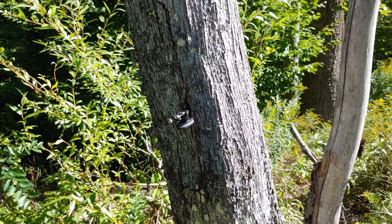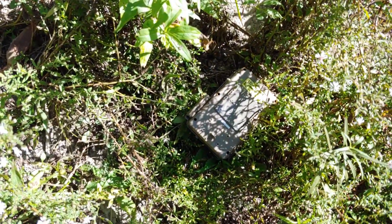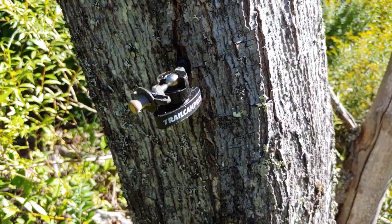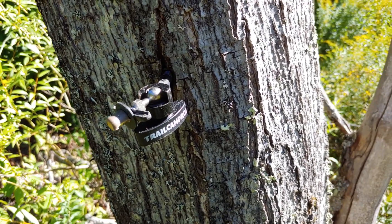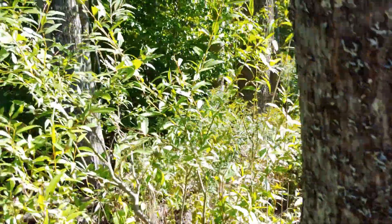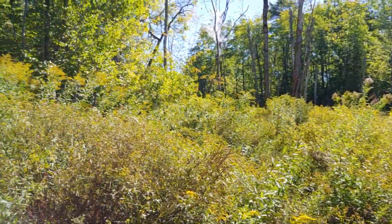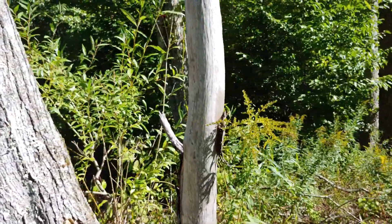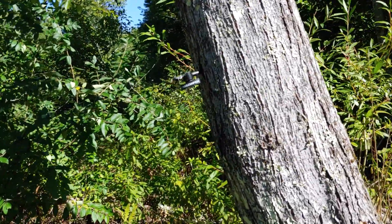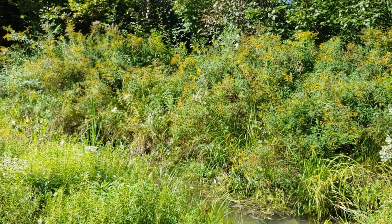Bums me out. Actually, the camera is not stolen — it's here on the ground. The SD card is still in it. It got snapped off the base of my holder. I have landowner permission to be here; she's wonderful, been friends for years. But what's really strange is it had a python cable lock on it and the lock is gone. So why would you do all this damage and not take the camera? I can't quite understand this — it's quite a mystery. But hopefully the SD card tells me what happened.